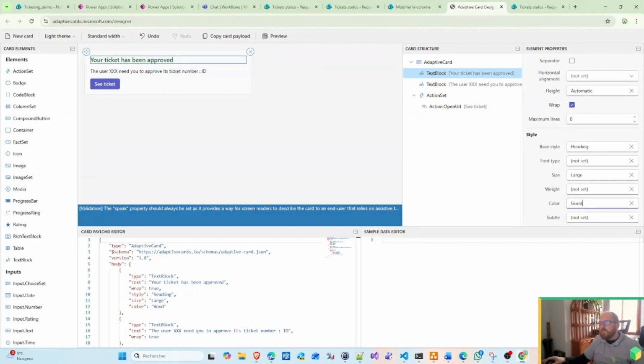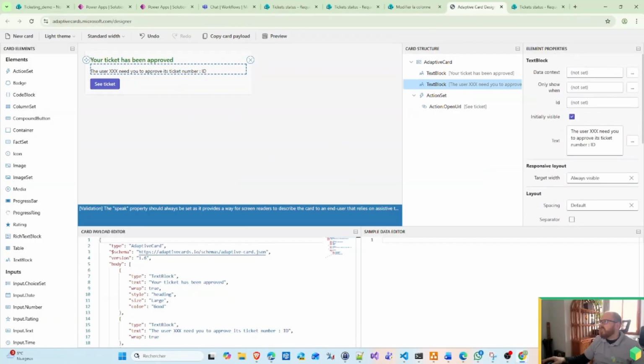Let's say good. Your ticket number ID has been approved. The ticket won't change. Your ticket still wants a button. Okay.